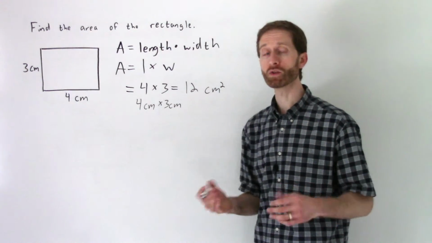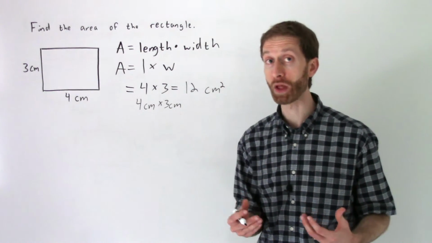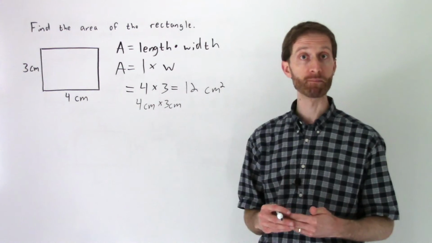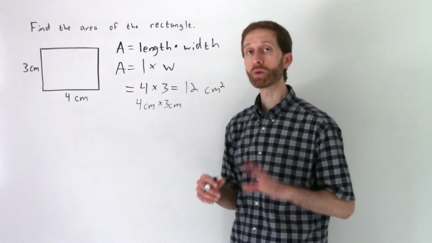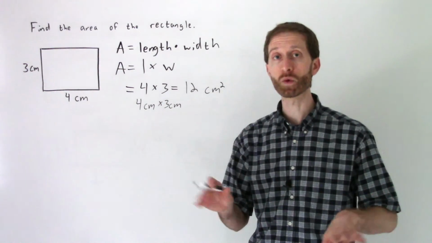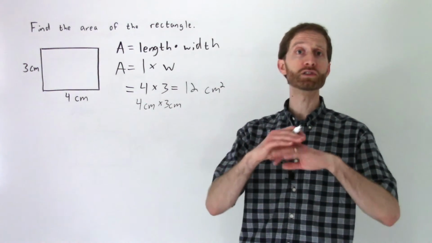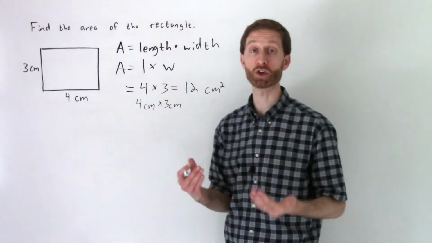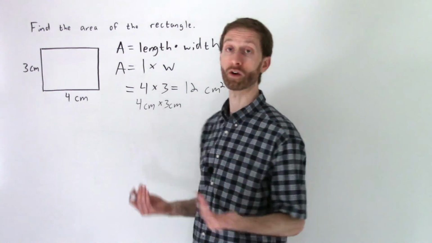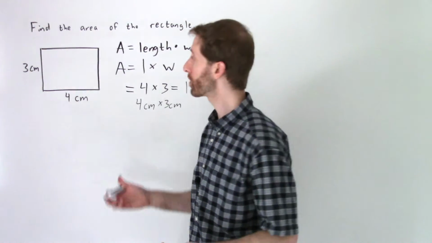Now, what are these square units, and why do we multiply length by width to find area? So now we're going to go over why this works the way that it does. Well, again, area we've defined. It's one of those things that mathematicians, or even pre-mathematicians years ago, came up with and said, we want this measurement to be called area. And we want it to be square units. So how do we find those square units?